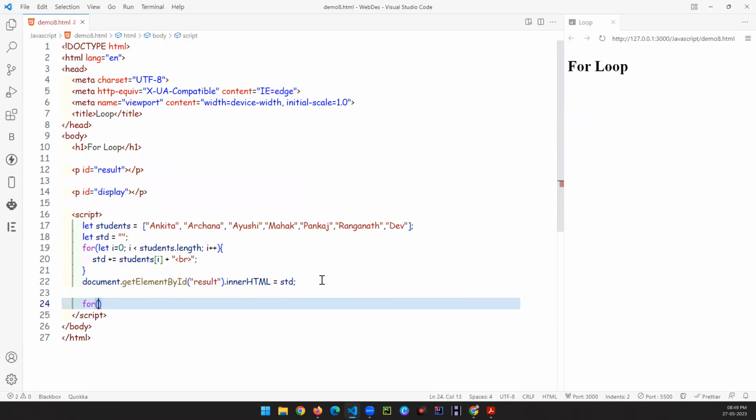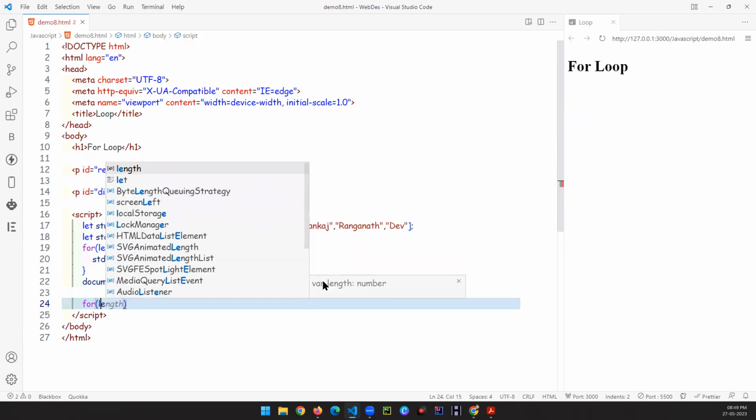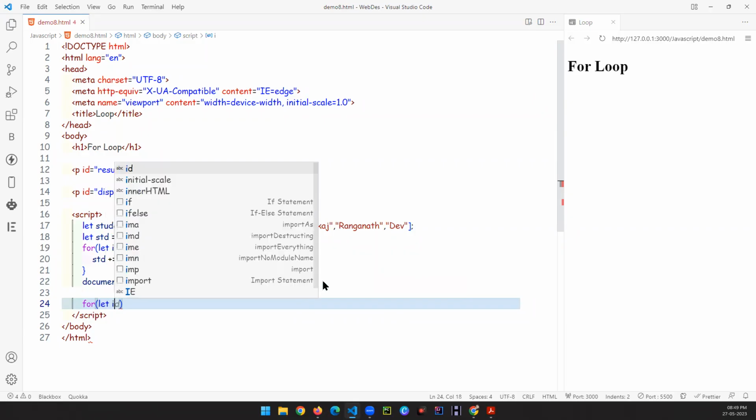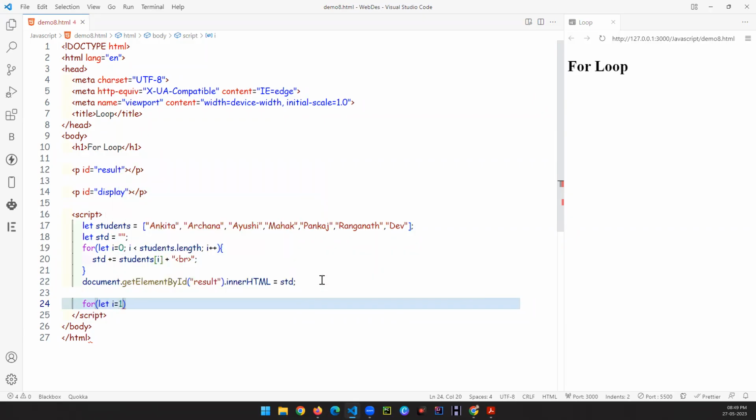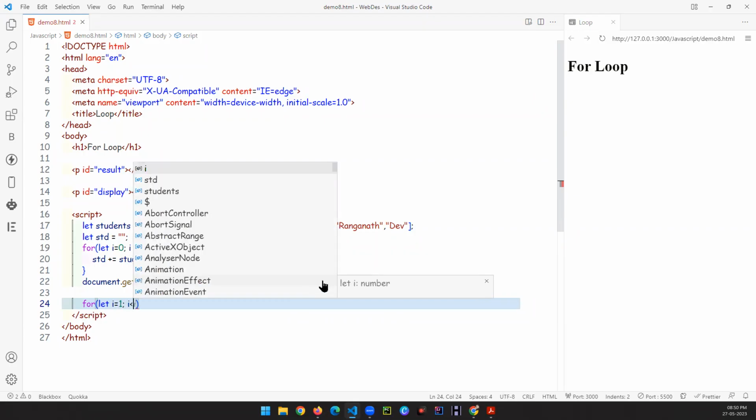This time, I want to let i equal to 1, and I want to print some numbers. i is less than or equal to 10.